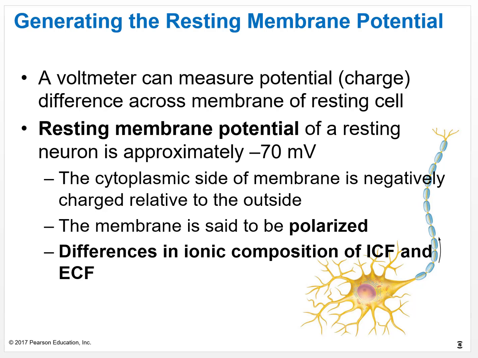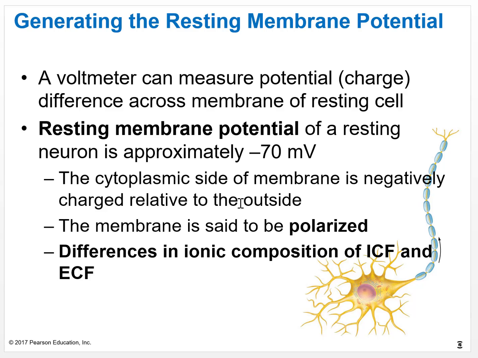Now we know we have ions involved, we have channel proteins involved, different types, leaky ones, gated ones. Here's what we're going to do. Okay, we can measure that, and we know it's minus 70, but who's setting up what? That resting membrane potential is minus 70. We are more negative on the inside than the outside, so you should already know we got more negative ions on the inside of the cell than the outside when we're chilling.